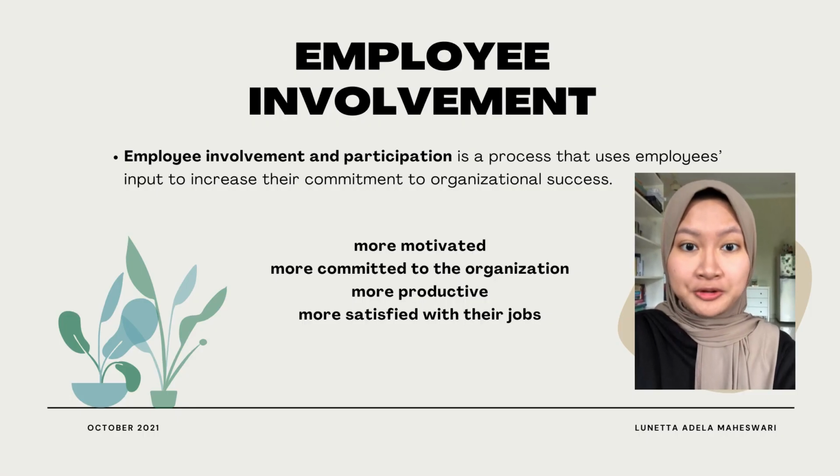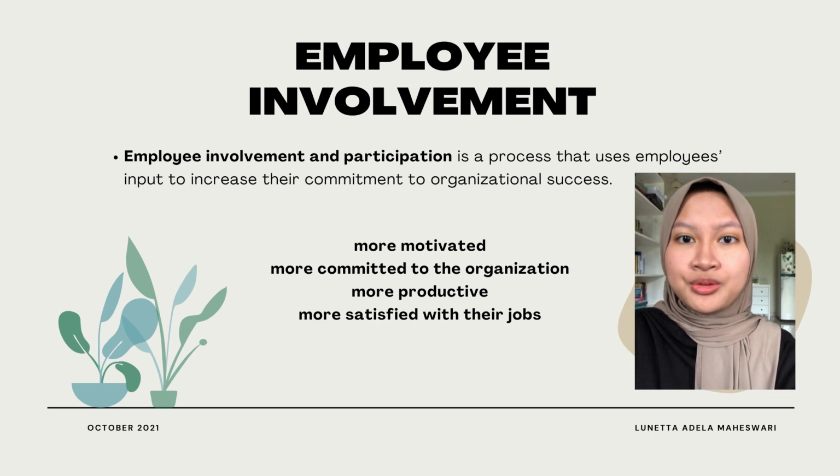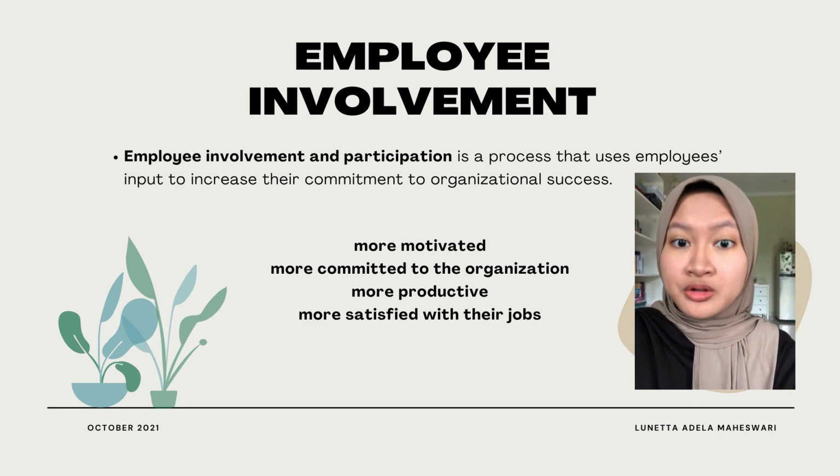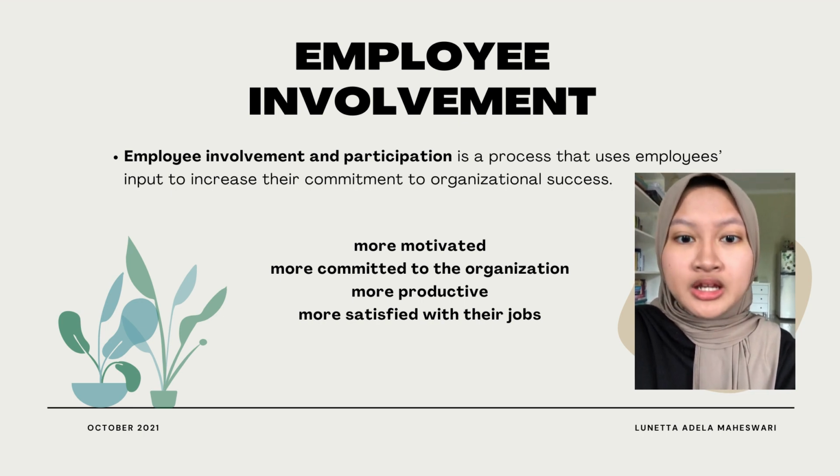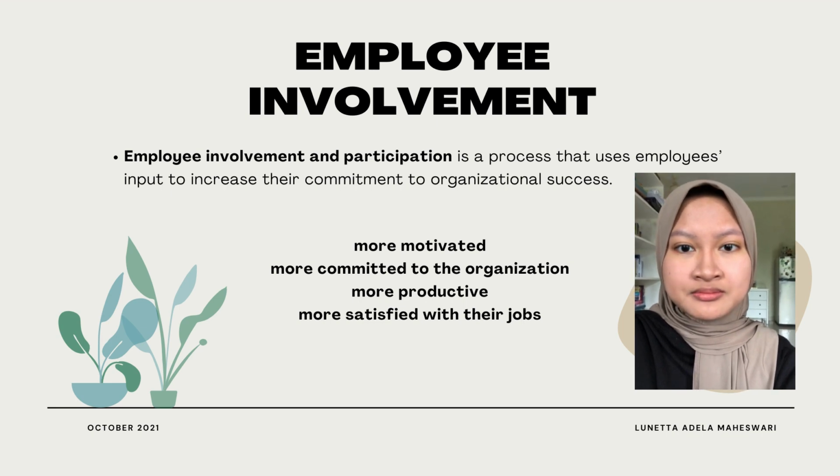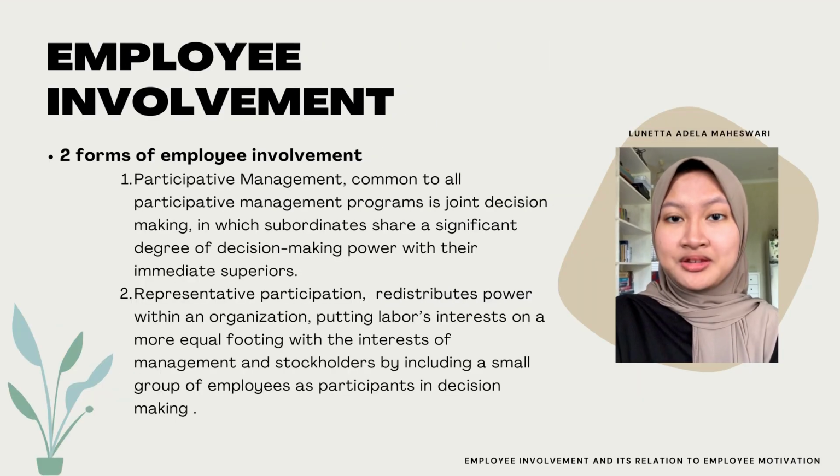Employee involvement and participation is a process that uses employees' input to increase their commitment to organizational success. This means that if workers are engaged in decisions that increase their autonomy and control over their work lives, they will become more motivated, more committed to the organization, more productive, and also more satisfied with their jobs. These benefits don't stop with individuals, because when teams are given more control over their work, morale and performance increase as well.